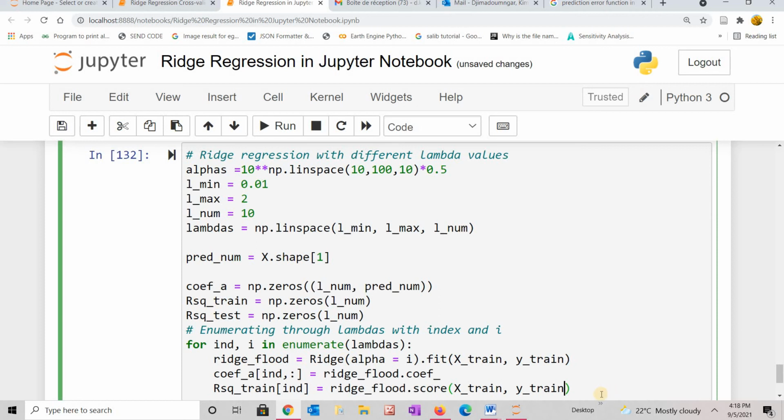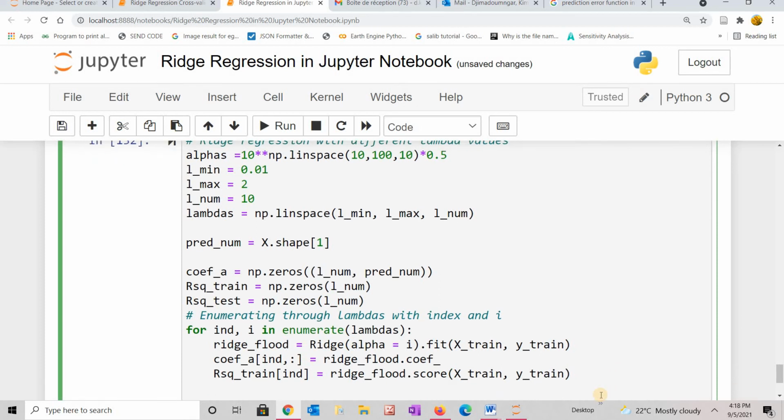okay, and testing data, we would have the same index, but this time the score on testing data.